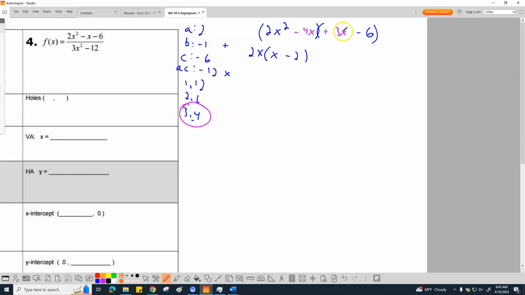Now I see 3 and 6. I know that I can take out a 3 in that. And since this number is positive, we're just going to make it positive. Any x's to take out? No, they don't both have x's, so here we go. I have x minus 2. So check out what we have here.